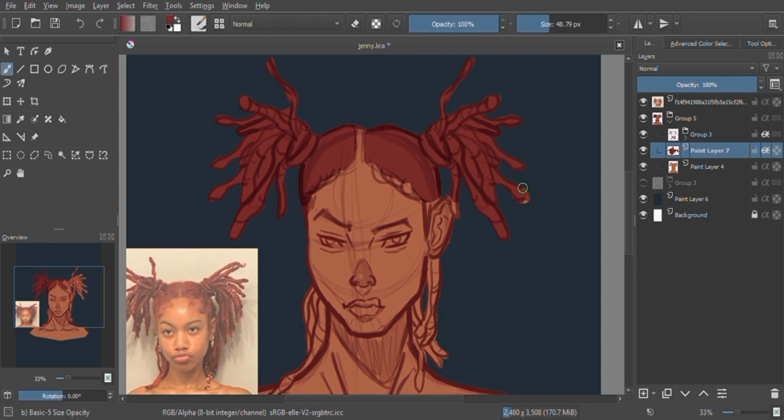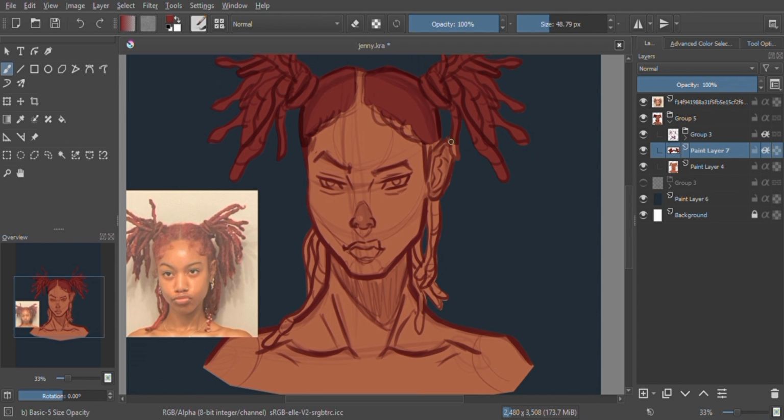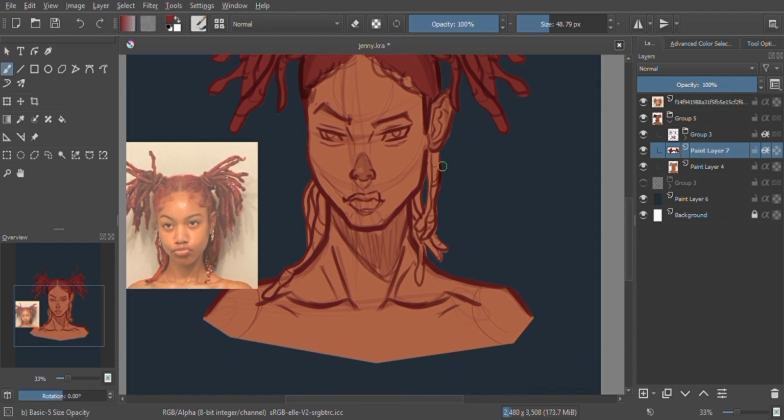Warm colors tend to advance or come forward in a composition, making them great for focal points. By balancing warm and cool colors, you can guide the viewer's eye through the composition and evoke a specific emotion, just like I'm doing here.